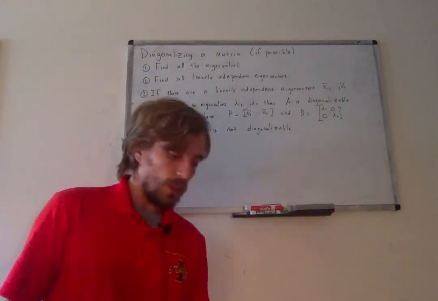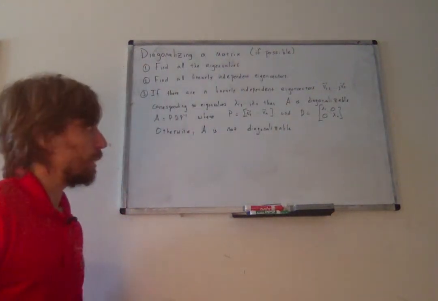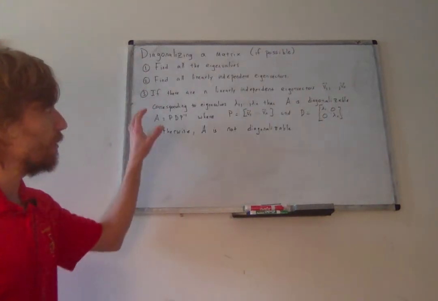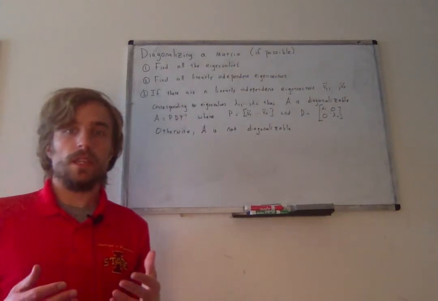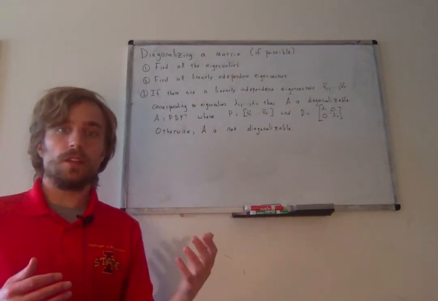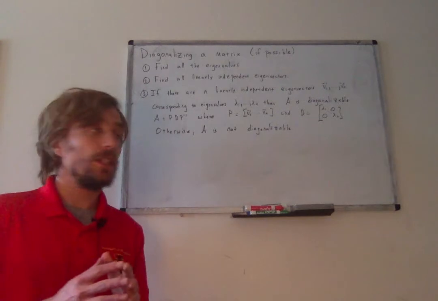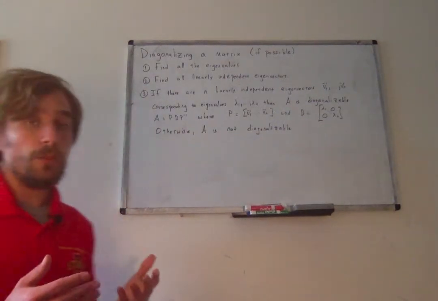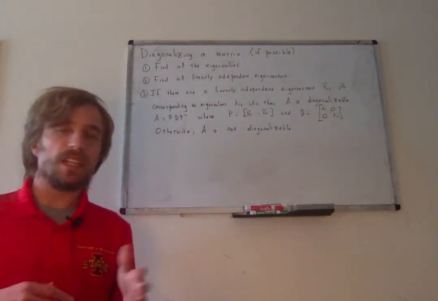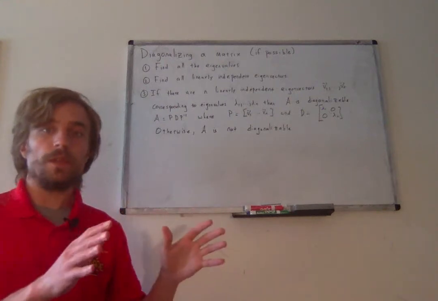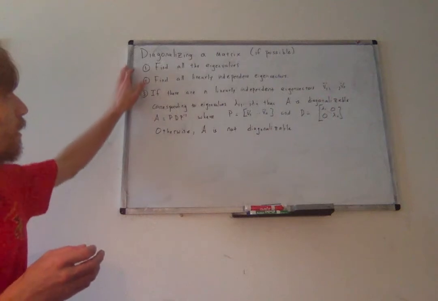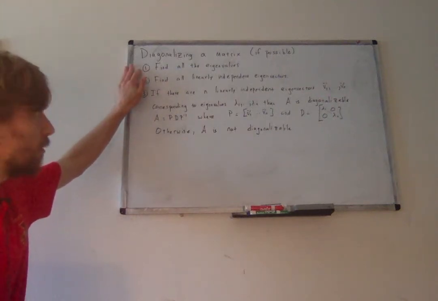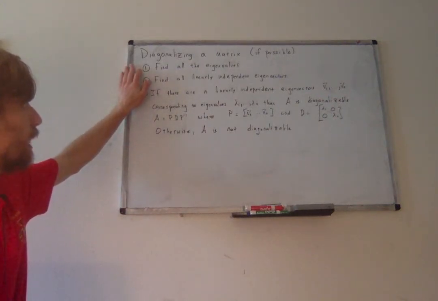So what are we looking to do when we diagonalize a matrix? I've got the steps outlined for how to diagonalize a matrix that are given to us by theorem 5 of last video. If we're not already given its eigenvalues and eigenvectors, and we're just given the matrix and asked, is this matrix diagonalizable? Here's what you do. First, you find all the eigenvalues. We've seen how to do that.